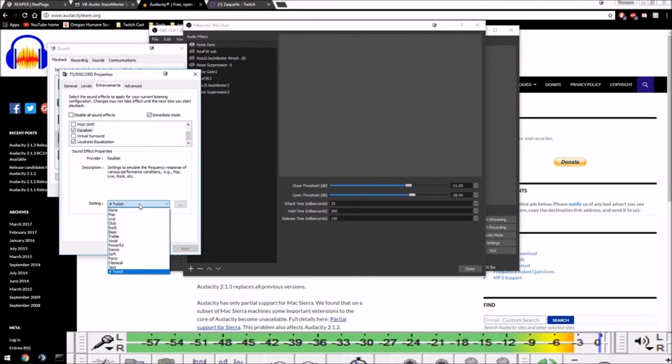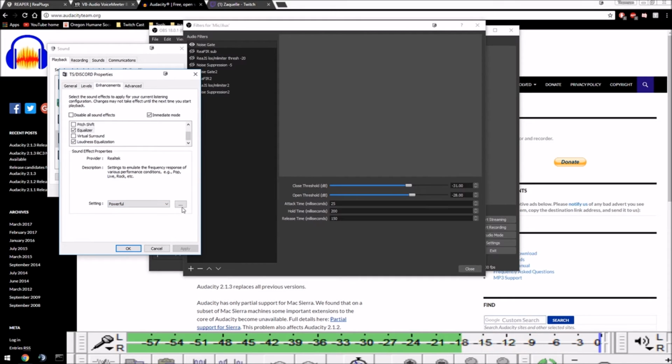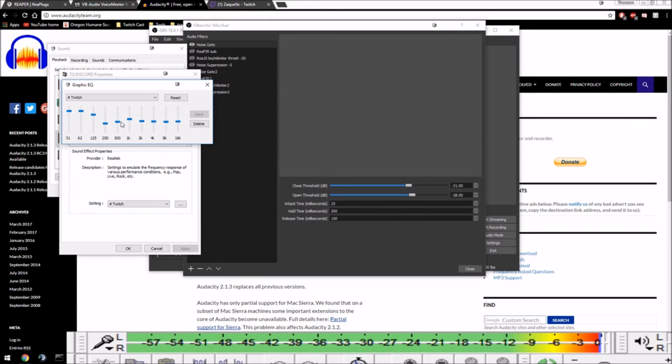So this is for Twitch, but this is my settings. So you go powerful, right? Hold on. Reduce your volume real quick, because this is going to come in kind of sharp. Alright, this is actually sharp, so it's really sharp. So actually, I had to turn these things down.